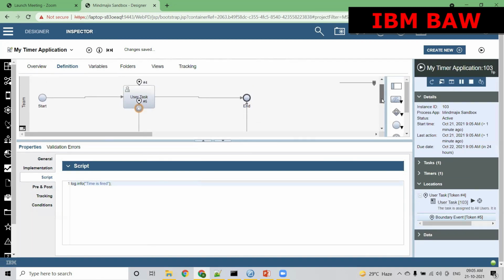You can see a token on top of both the user activity as well as the timer, right? So let's wait for 2 minutes and see whether this timer is getting triggered or not. 9:05 is the time when we actually triggered this process. Any questions, guys, till now? Whatever options we saw.